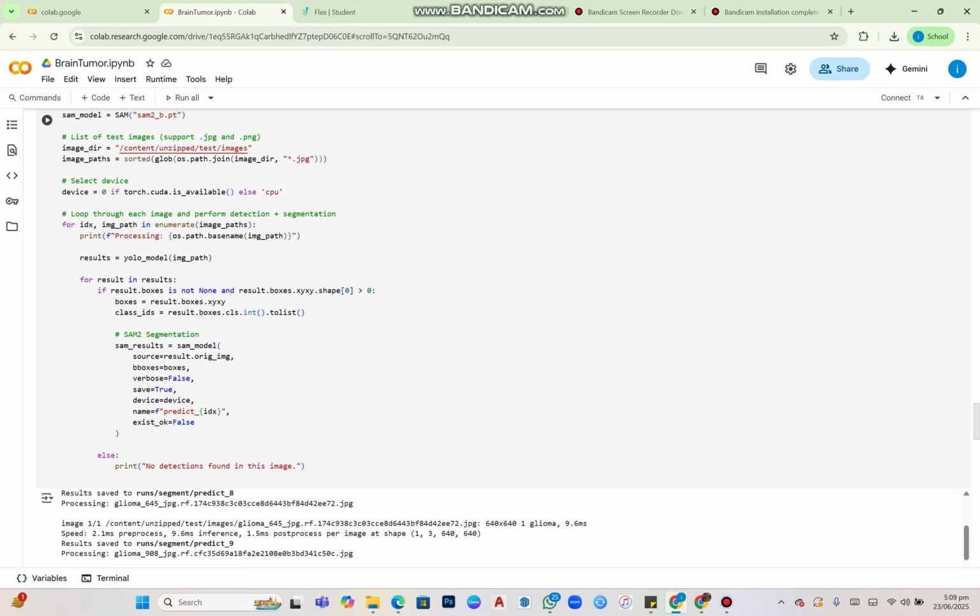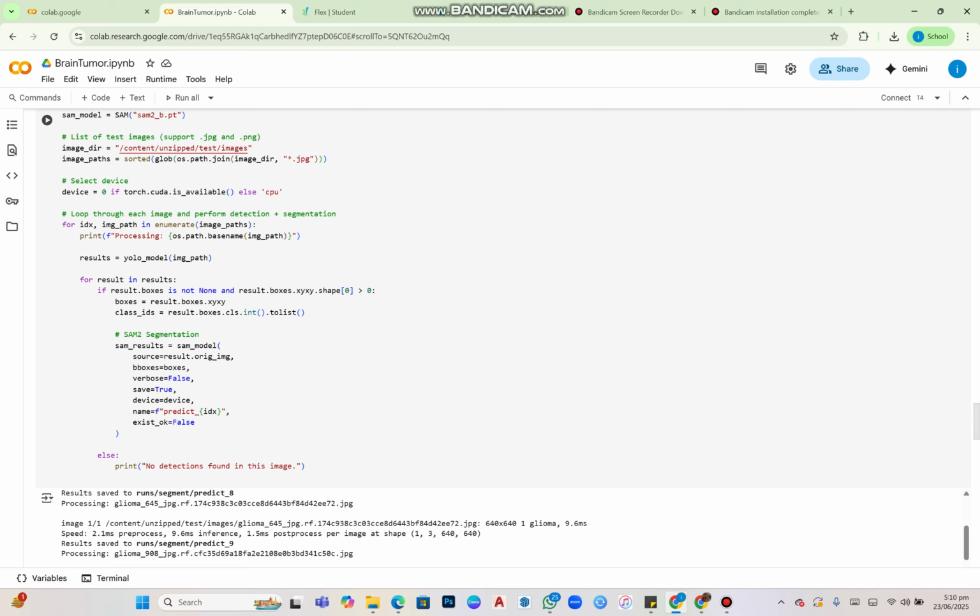Device, as I've told, is to identify whether to use CPU or GPU. And name is to give the name to the output images. The reason I'm using idx is just to differentiate between all the outputs. Otherwise, it's going to overwrite every image, and at the end, I'm going to get only one image.